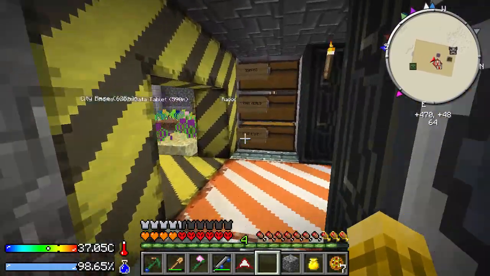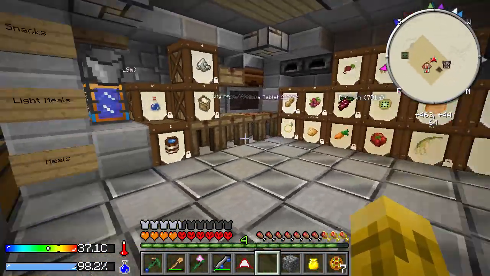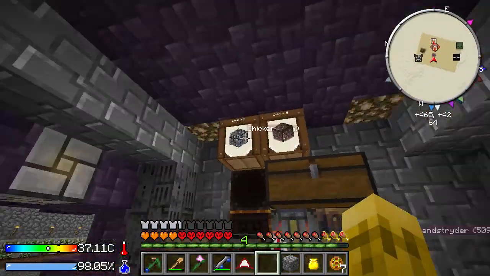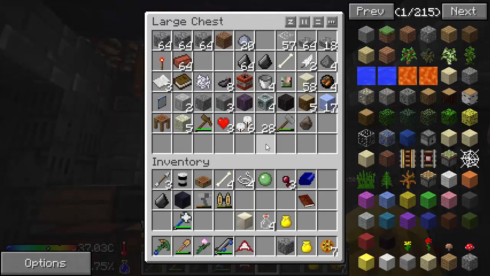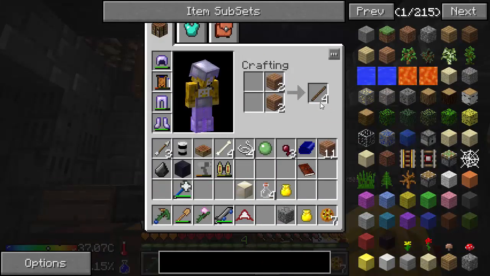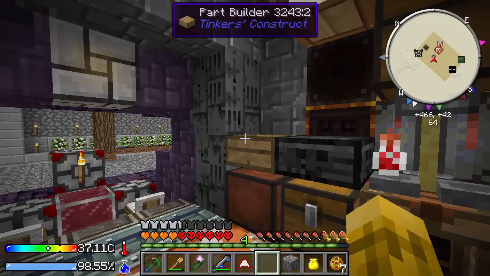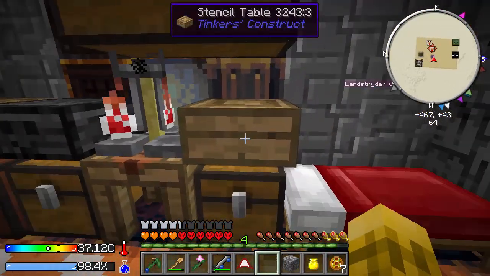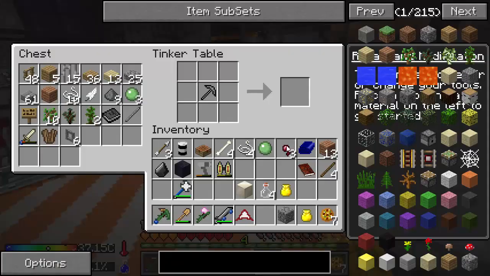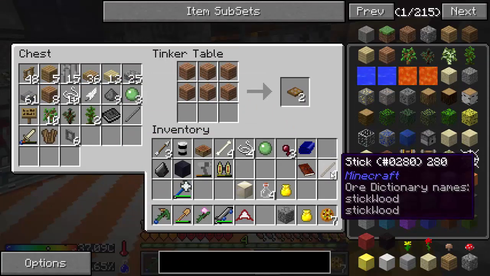Where's your guys' wood? Light meals, snacks, food. This is all the food area. I don't need that. I need some wood. Got a sign? Got a wood in here? There's some wood. Alright, and where's your crafting table? There you go. That is not a crafting table. That is a part builder. Your stencil table. You are a crafting table. Oh, they had wood right there. Oh well, now you got more.